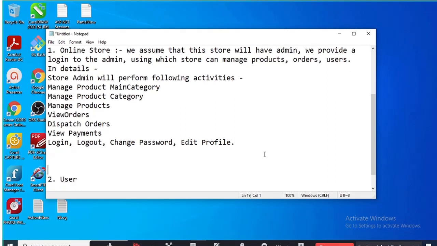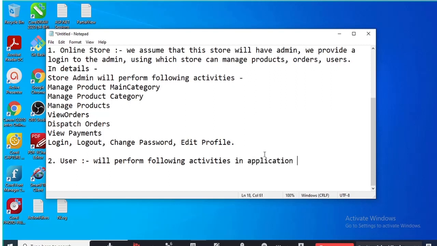Now let's try to understand what the user can do. So the user will perform the following activities in the application. First, the user will have the common activities like registration, login, logout, change password, edit profile.